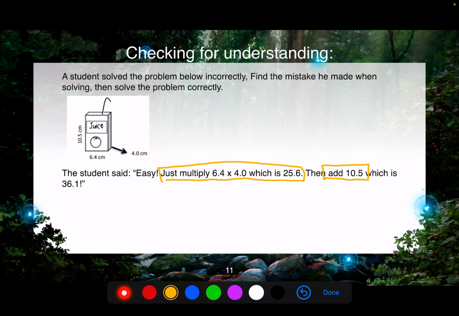So you can go back and solve it to see which one was the mistake, okay? You can say that your base is down here. You can't really see it because it's a juice box, but this is your base, okay? And then your height. So tell me what the mistake is. Okay, once you're done with that, you're going to go ahead and move on to your independent practice.